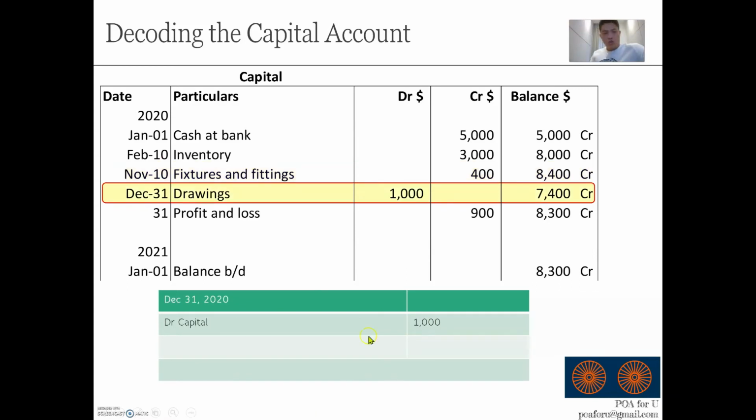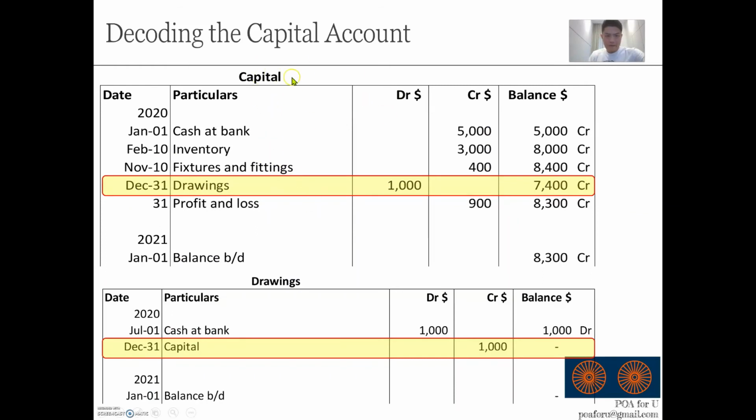Let's go to the line of drawings. Like we said before, now this is the debit side, and on the debit side of the capital account you see 1,000. So you debit capital 1,000. And what do you credit? The other side of the journal entry will be the particulars, which is drawings in this case, and it will be 1,000 as well. Now drawings, what is this trying to say? This is essentially a situation where you have closed the drawings account and brought it to the capital account to reduce the capital balance. Let me show you how this is done.